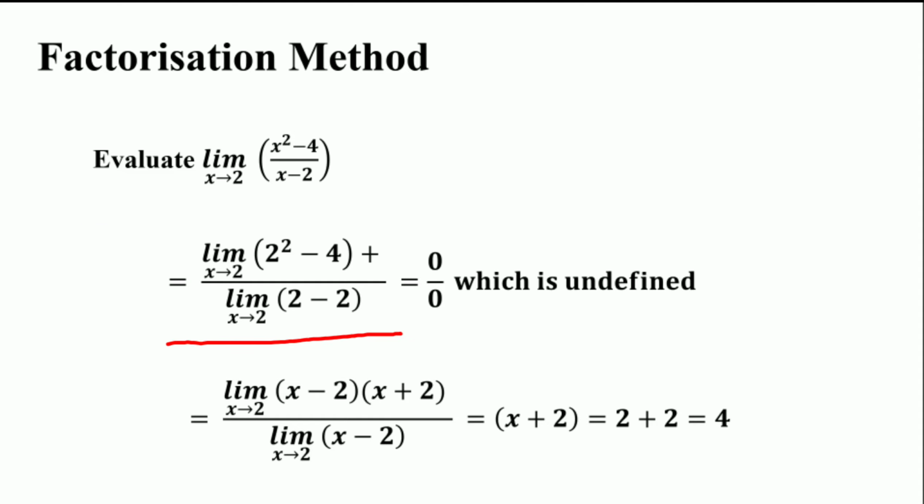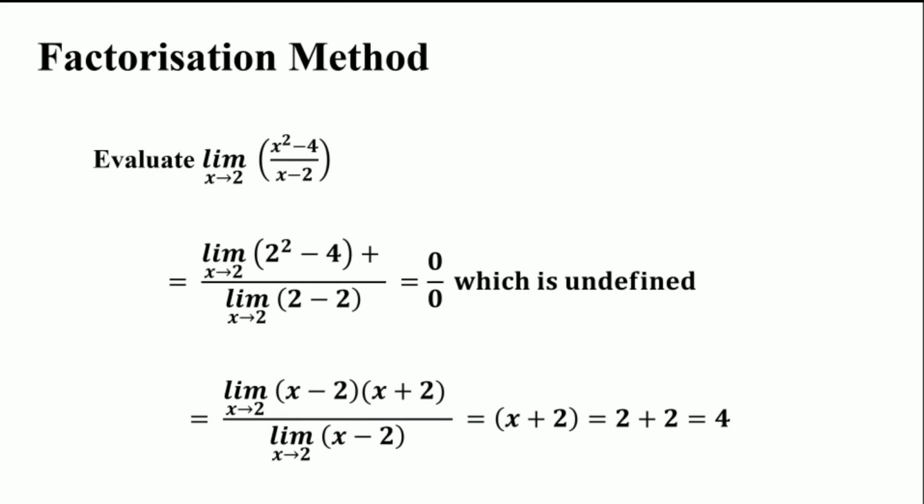If we plug in x equal to 2 in the given function, then we will get 0 by 0, which is undefined, or an indeterminate form. Then how do we find the value of the limit in the indeterminate form? Limits that end in the form of 0 by 0 usually can be solved by factoring the numerator and denominator, then finding the common divisor and dividing both the numerator and denominator by it. Here, the factors of x squared minus 4 are x minus 2 and x plus 2.